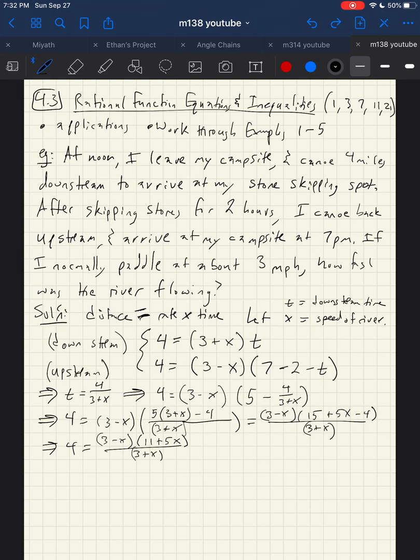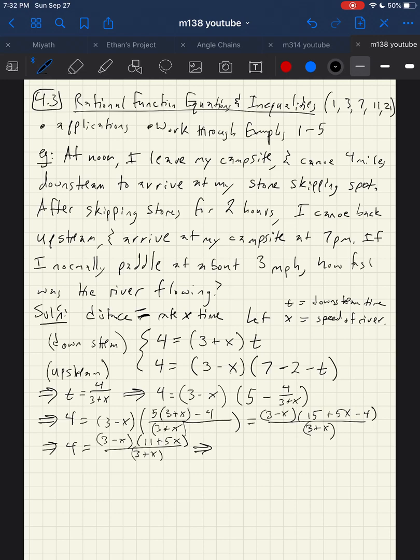I want to show you another way to solve this, but I want to just say that at this point, we could subtract 4 from both sides. We'd have to do some more common denominator shuffling, and then we could use the techniques from the previous section to find the zeros of that equation. That would be solutions for x. Since we've spent so much time doing that in the previous sections, I want to use a different solution technique, and then I'll solve another problem with that solution technique.